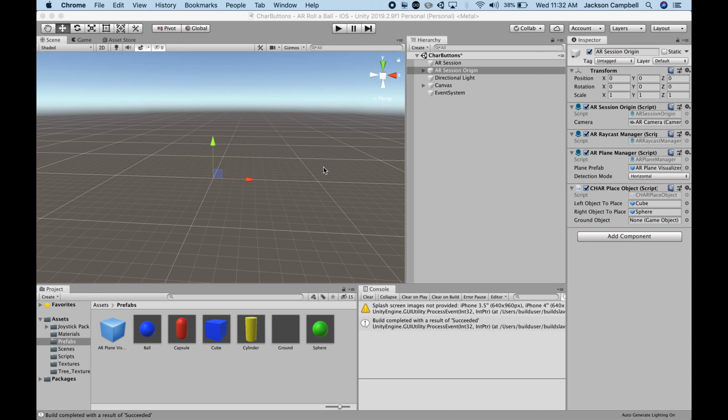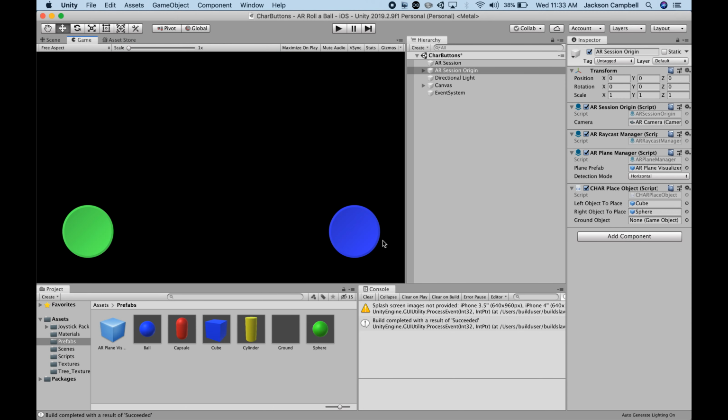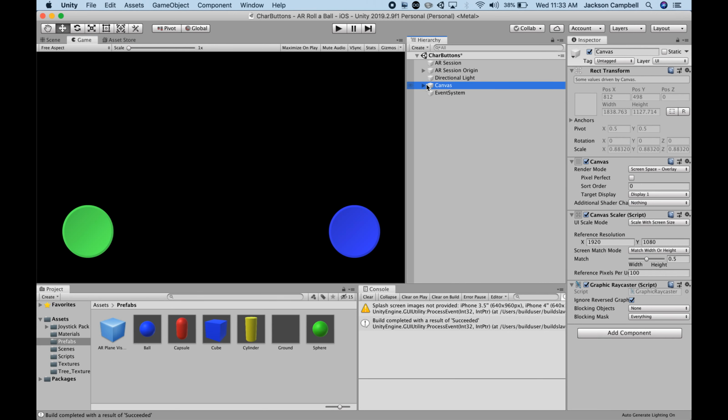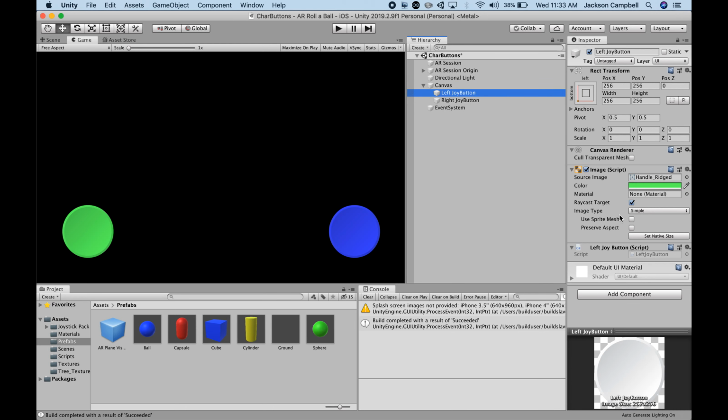But I did test the code that we did together yesterday on both these joystick buttons that were from the AR Rollerball and the UI buttons that you can get from adding a UI object over here, and they both worked as long as you had the left joy button script and the right joy button script in those buttons.